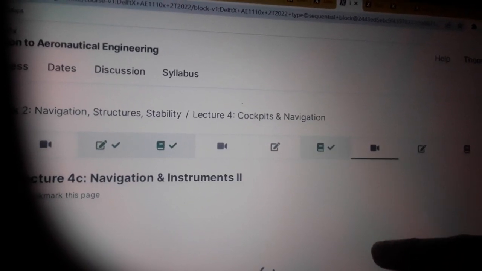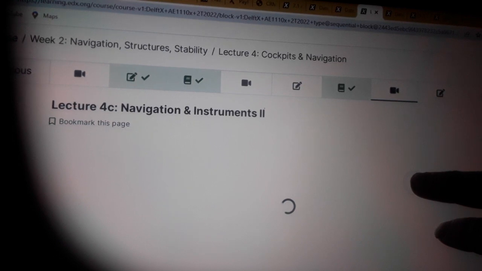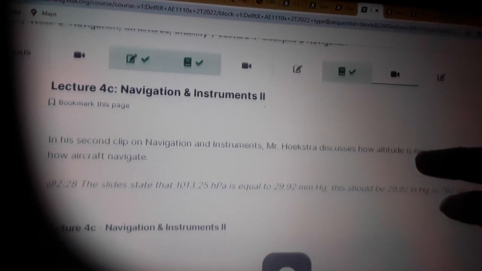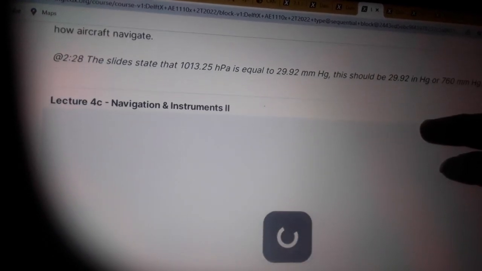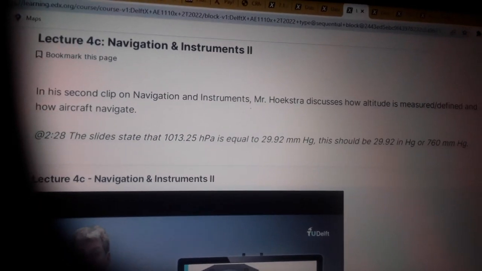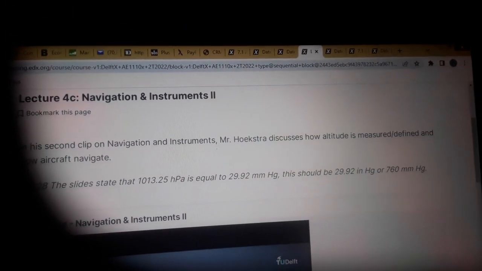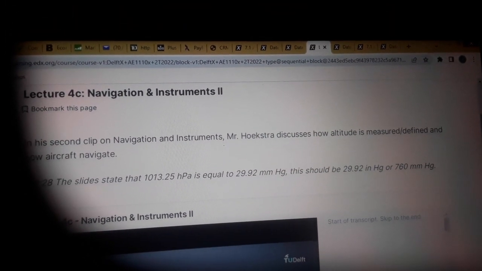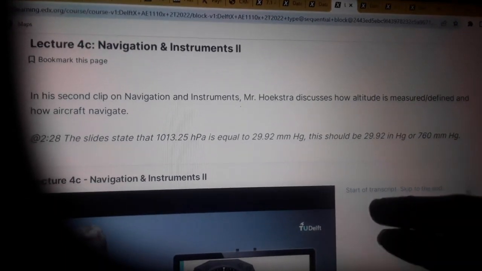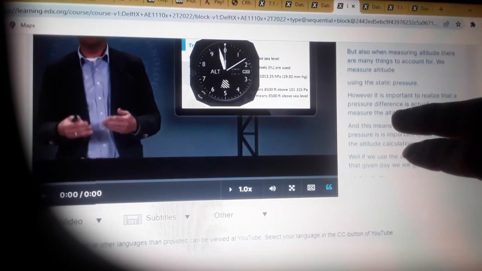So you have the video, navigation instruments two, hectopascals.